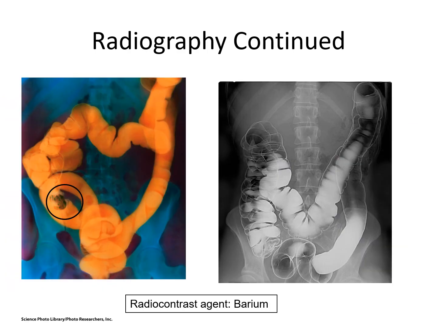Another example, here we have a patient that is being given a solution of barium to drink. Barium is quite dense, so we wait a while until that material makes its way to the large intestine, and it allows us to see the large intestine using X-rays. We wouldn't normally be able to see this level of definition. So the barium has coated in a thin film the sides of the large intestine, and we can see all the folds and so on.